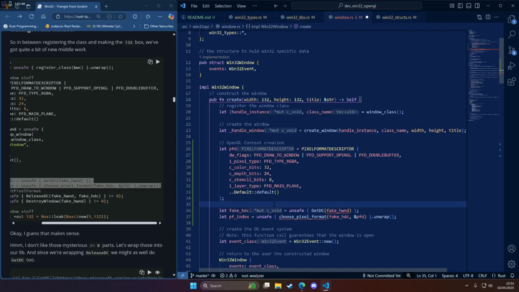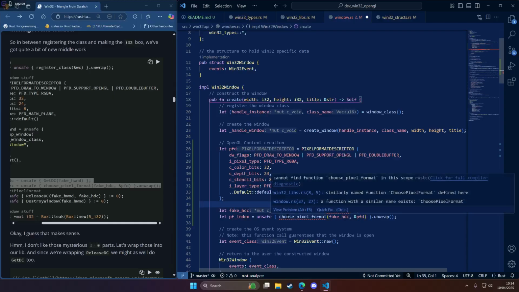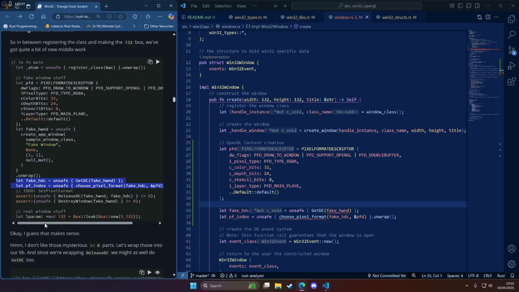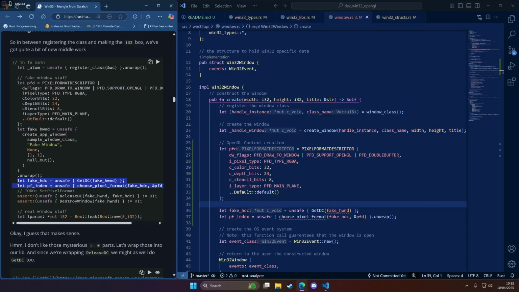So our H wind is the handle to the window, which is here. HDC is the get DC here. Yeah, that's that. And this we haven't written. Create app window, yeah, so it's this one.